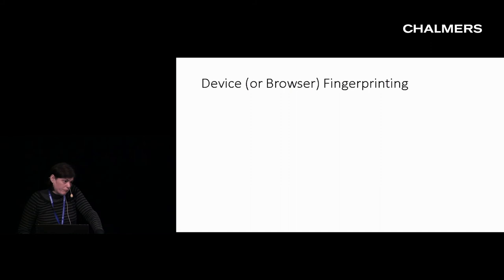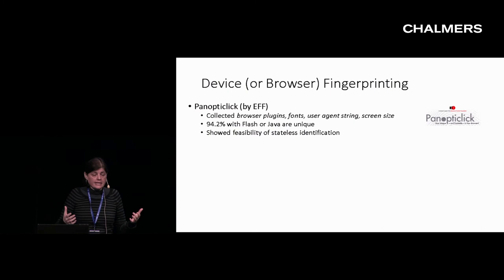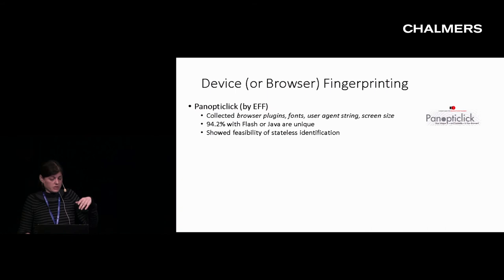Now, even more advanced than this cookie-based tracking is what we can call device or browser fingerprinting. This is a passive technique. It was first brought to light by the EFF. They had this study in which they set up a web page, invited people to visit it, and ran scripts that collected information about the browser, such as the fonts that are installed, the screen size, the region, the language, and so on. And they found that, again, uniqueness comes back, right? 94% were unique, and it showed the feasibility of identifying devices without keeping any state, so without keeping any files in the computer, just by measuring these characteristics.